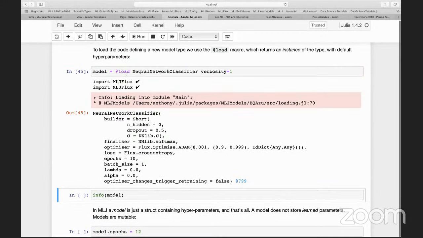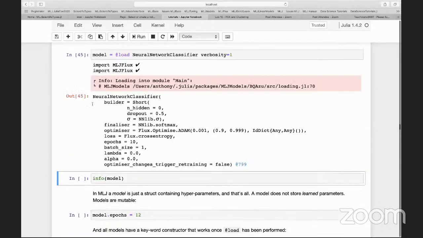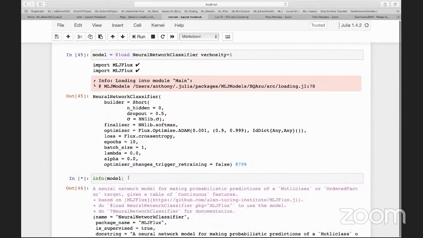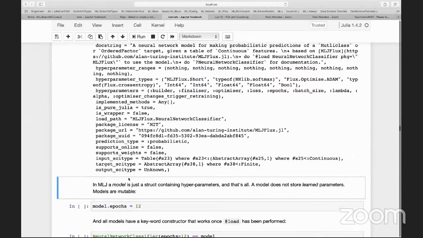In this simple example, so we'll see later that sometimes the same model name is provided by multiple packages, and then you have to specify the package as an extra argument. We'll see examples of that later. So now once this model code is actually loaded and we have an instance in scope, if we wanted to, we could actually get all that metadata again using the info command directly on that model instance or the model type. It doesn't make a difference.